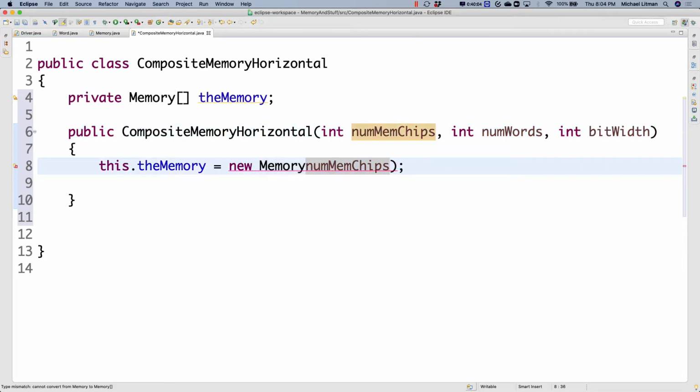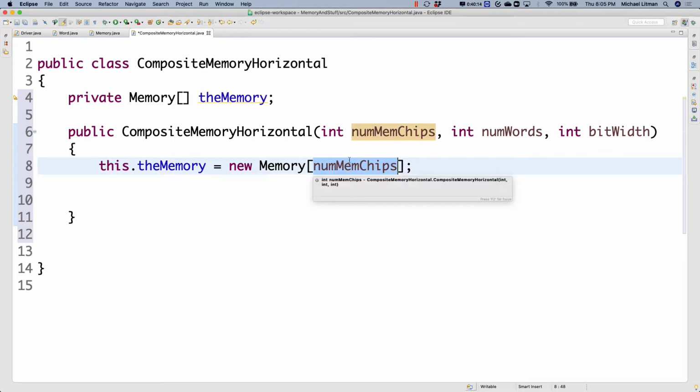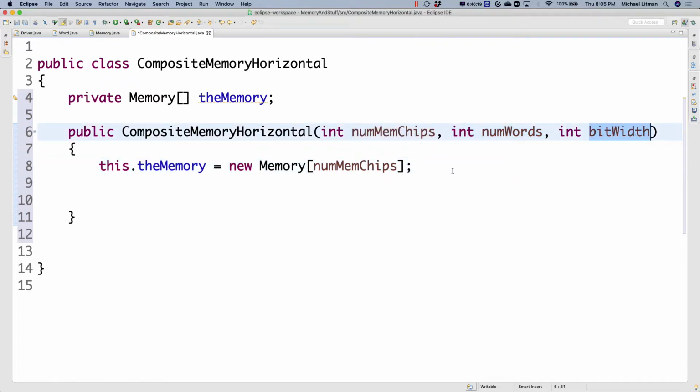I used parentheses instead of square brackets. So there's my memory array. Now we're going to fill it up with this many memory chips of size num words and bit width.